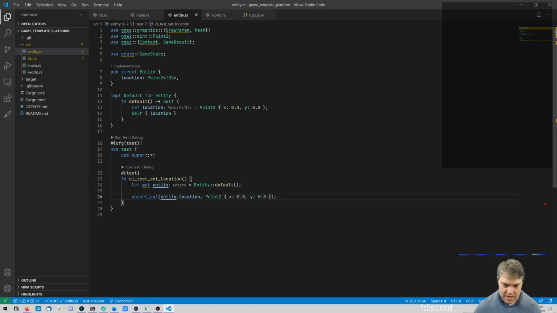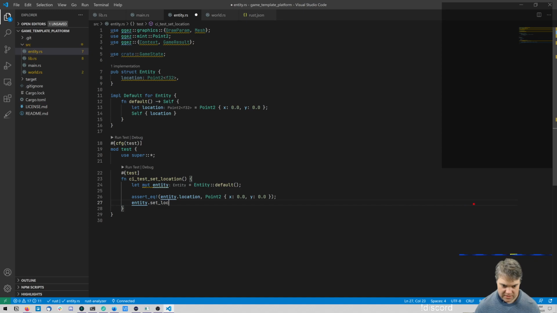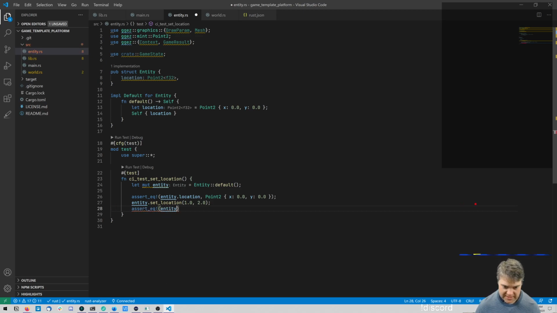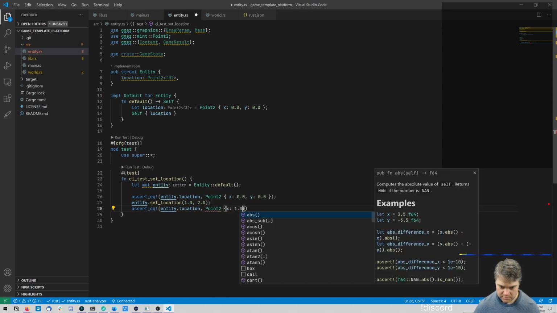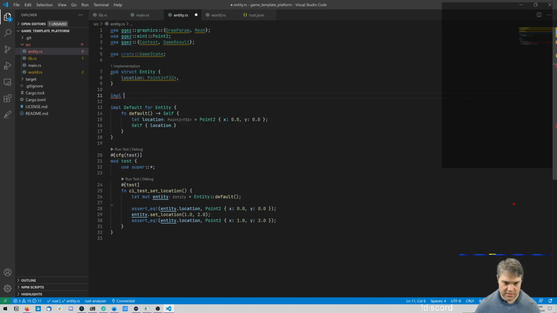And you pass. Then I want to update the location. So we're going to say entity.set_location, and we're going to pass it a new x and a y. So if I do something like 1.0 and 2.0, then I want to assert_eq entity.location is now a Point2 with x is 1.0 and y is 2.0. You should be upset because we don't have set_location.